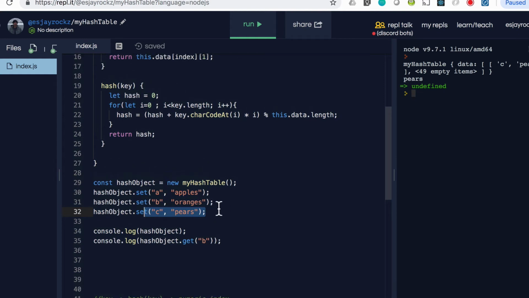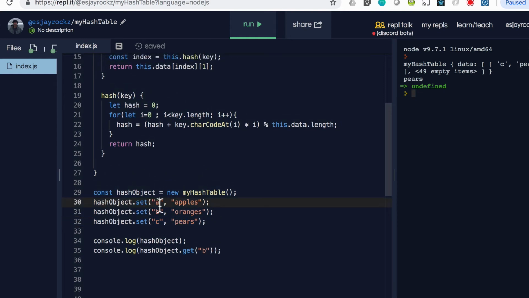So this happened because the length of my keys is 1, and as you can see I have this hash function which always returns an index of 0. Why? Because here I have this multiply by i. This is just going to run the first time where i equals 0 for all of them, and it's always going to return a 0. So for now I'm just going to try with something of a length of greater than 1.